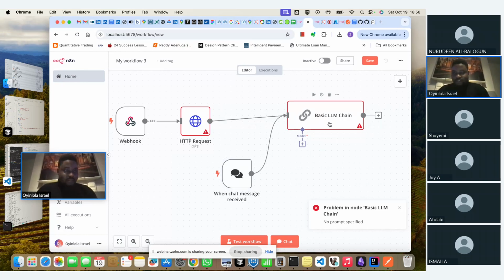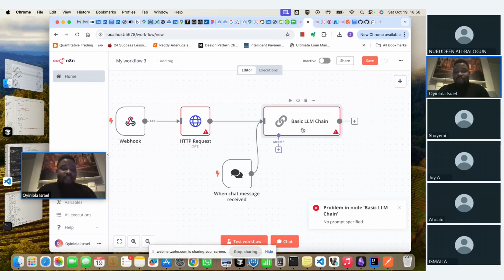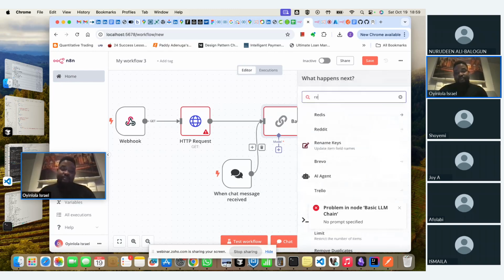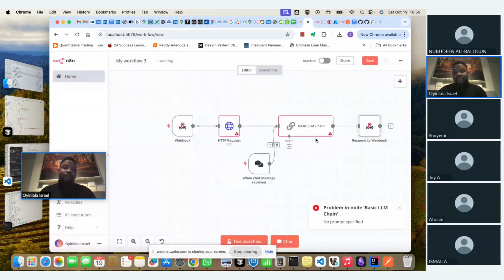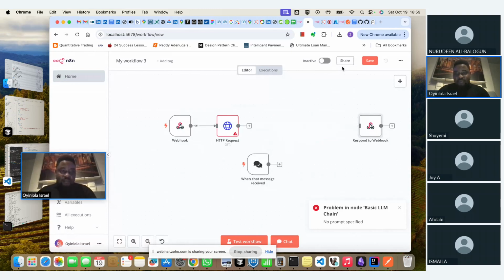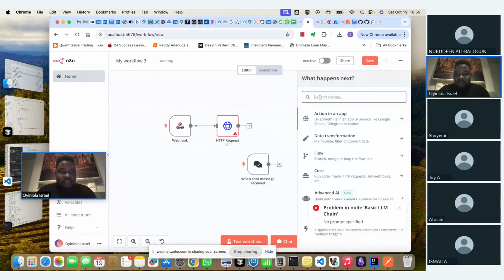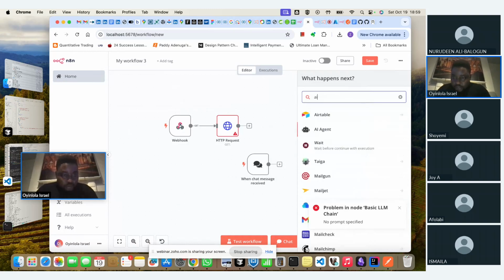If that helps. Unfortunately, we're out of time. But these are the components that you would use. You need a webhook. You need HTTP requests to load the URL, and then you need some form of LLM chain to reason through the stuff based on the question that the user wants to provide, and then you need a response. And then you need a response LLM. So this is how your workflow will look. It could be different, some specific details may make it different, especially around the AI stuff.